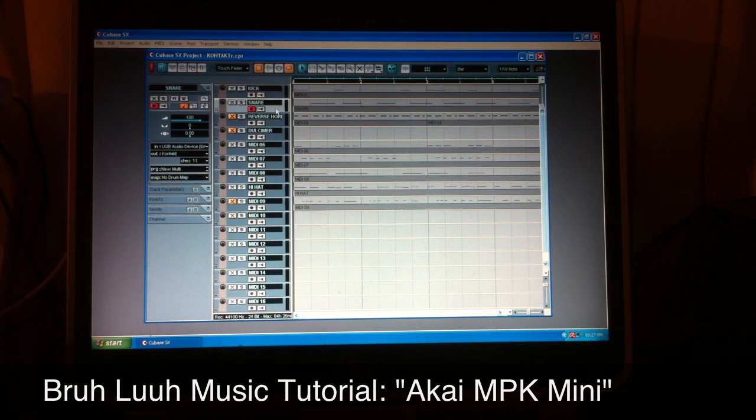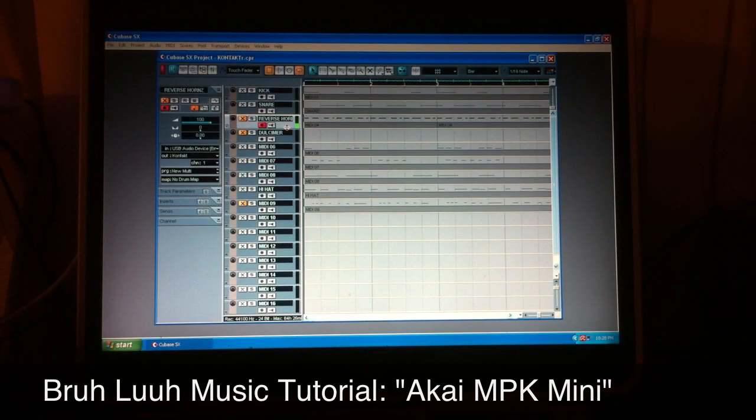If I click here, I know that that's my snare. If I click here, I know that that's my horn sound, because that's the way that I have this thing set up. This is the wave station. I know I'm gonna hear that sound.